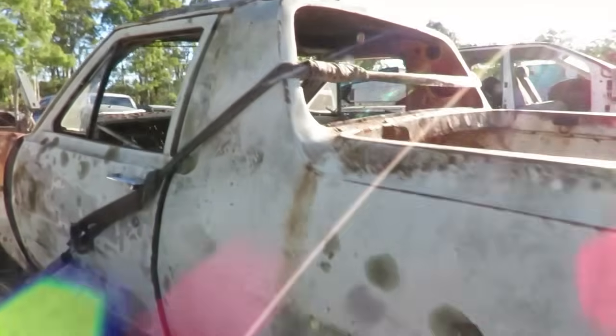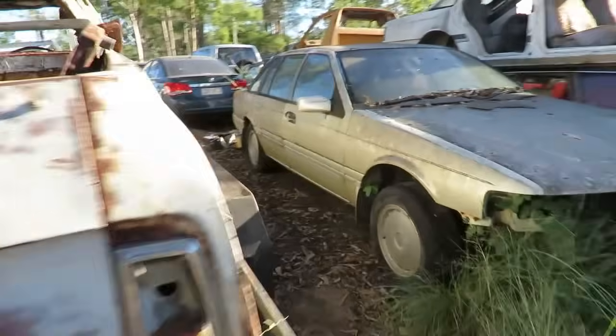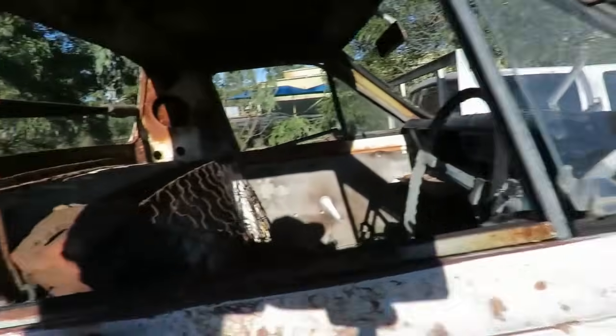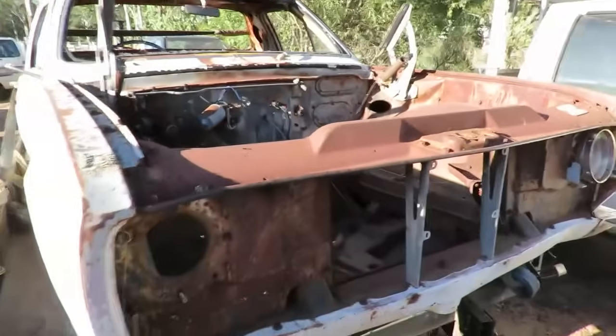Don't laugh at me, guys. Gutters and that are alright. It's quite good around the screen. It's a HT, if anyone's wondering. But yeah, this quarter here, don't look at that bit. It's got a blue dash, which is just great. There's the cylinder head, just where you want it in the driver's side. But yeah, she's a beast. But I do have four others, remember? So yeah, just in case it goes through.